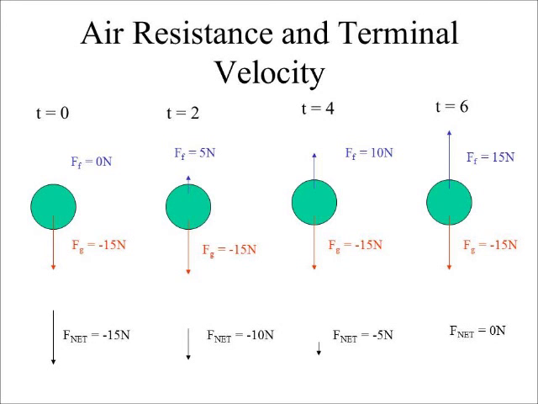This ball will continue falling at a constant rate, constant speed, unless it somehow changes shape, like we discussed earlier. Let's say a parachute pops out of the top of the ball, changes the shape of the ball, or in other words, the amount of air it's plowing through because it's gotten wider, and then the air resistance would increase. But at this point, the air resistance can't get any bigger, so the ball will never slow down. It just continues at constant speed.